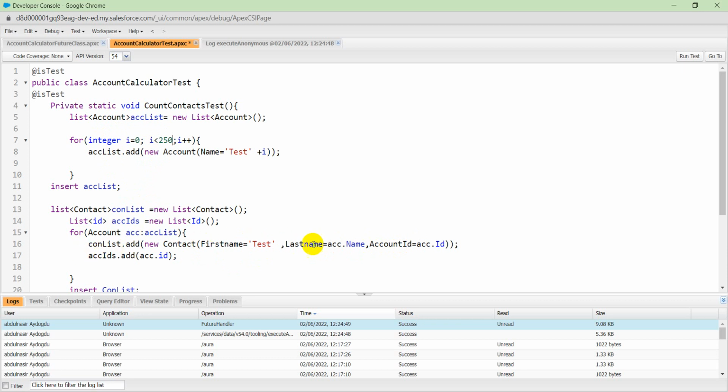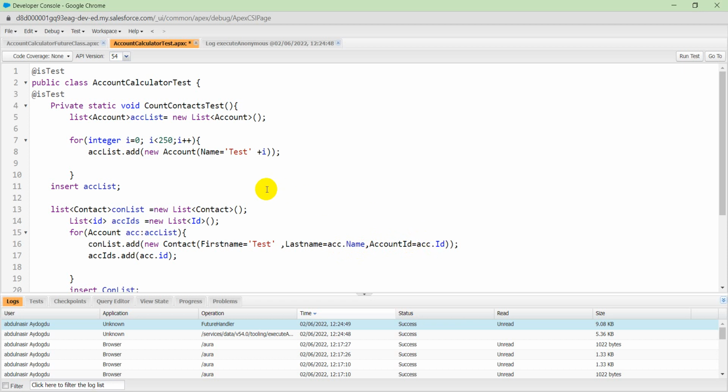As you know, for contacts we need to have three things: first name, last name, and account ID to match the account with the contact. So for the account ID in the contact, it should be ACC ID.